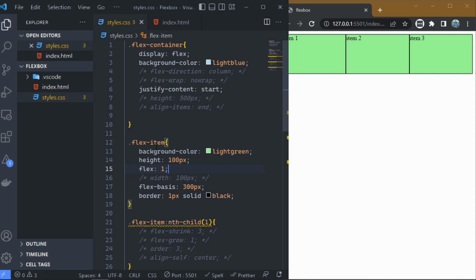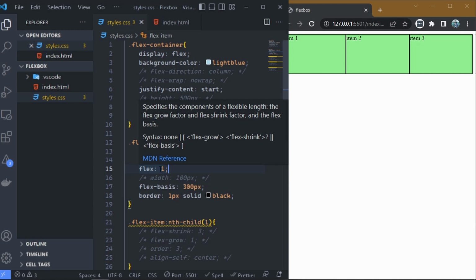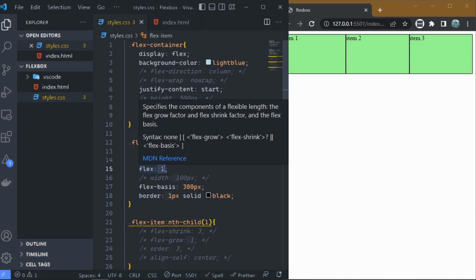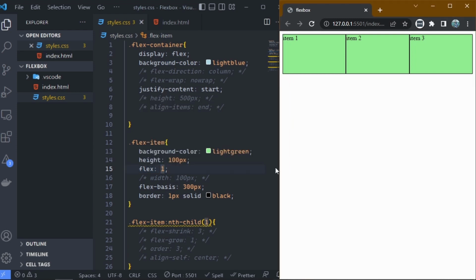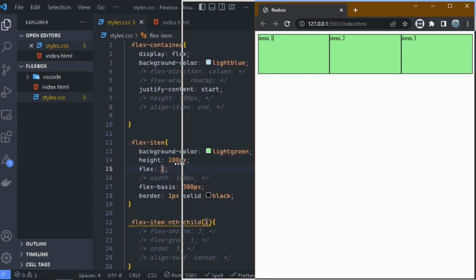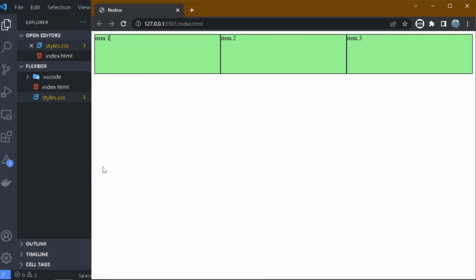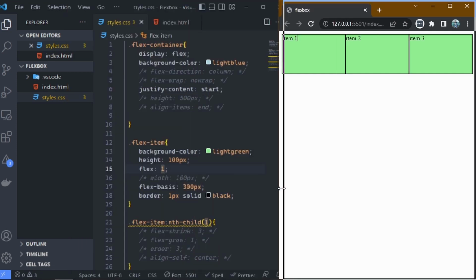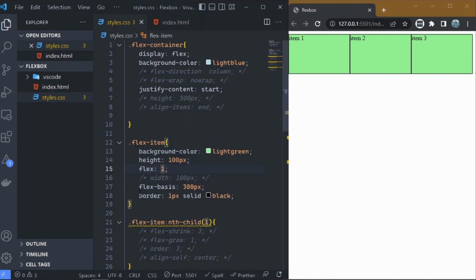In this case, it means all the items have the same flex value. Flex here of 1 means give all the items a flex grow of 1 and a flex shrink of 1. So it means all the items are going to grow and shrink at the same rate, practically occupying all the width of the browser, and when you shrink them, they shrink at the same rate. So that's just by applying the single property of flex of 1.